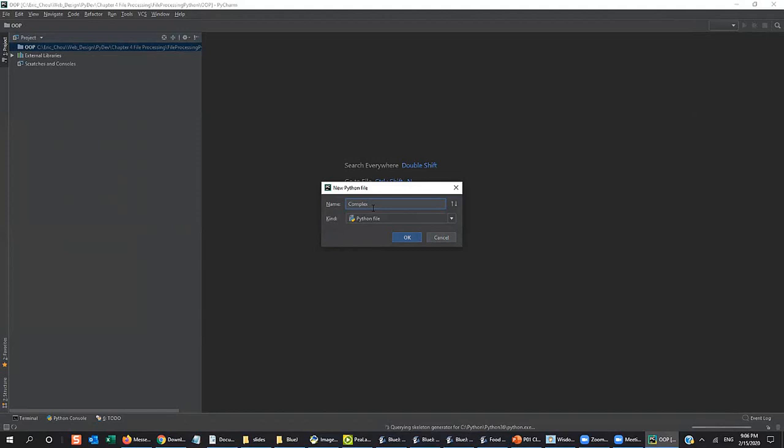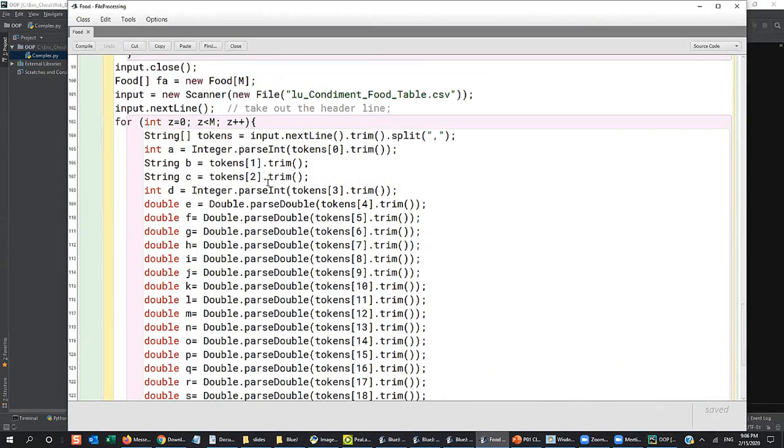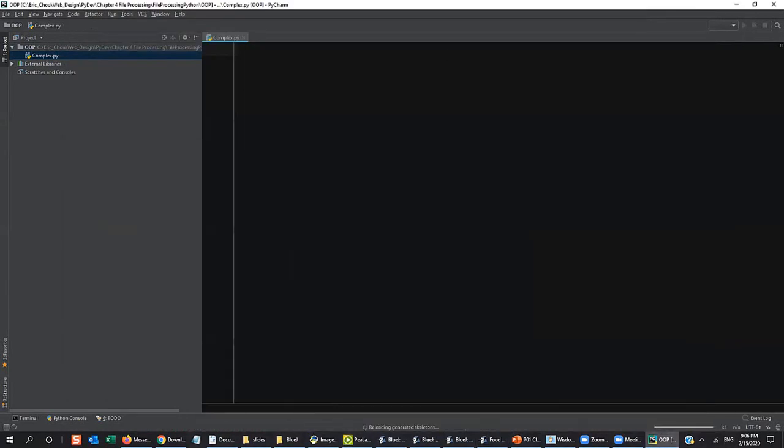So here we have a file called compress, similar to your Java object file. We call it a module. Let's declare something called class, and I call this class compress, followed by a colon. That creates a class.